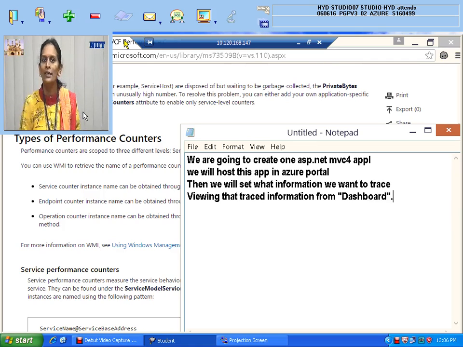So we are creating one simple ASP MVC application, and I will host it in the Azure portal and will share the URL. You all try to access it, and the tracing of the information I will see from my dashboard. But the traced information, who can see? You cannot see. You can browse to my application because I'm sharing the URL, that's it. But the dashboard, who can see? From my Azure portal in which I have hosted it, I'm the only person who can view that dashboard information. So that I'm going to show you as the demo, so that this 10th chapter module will be completed.